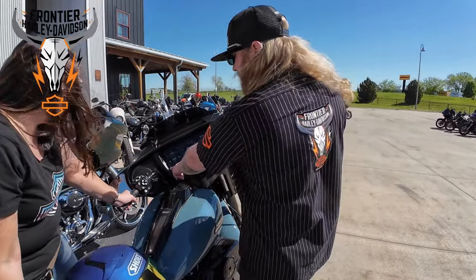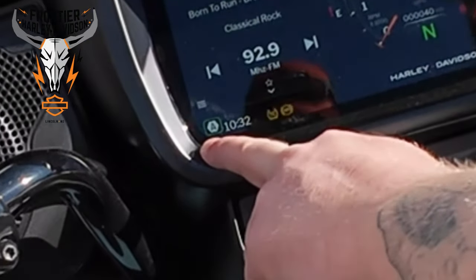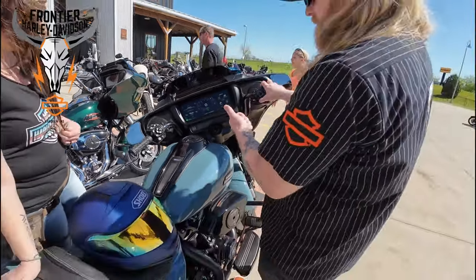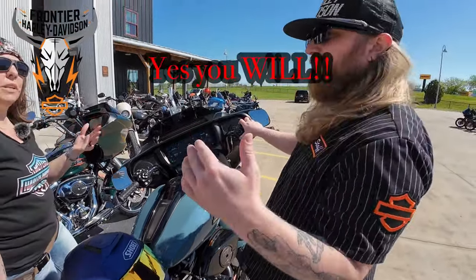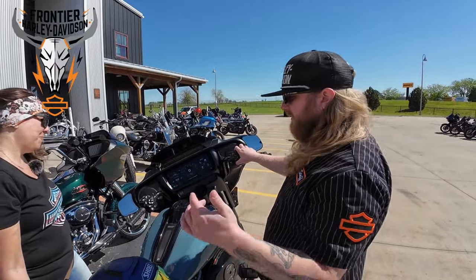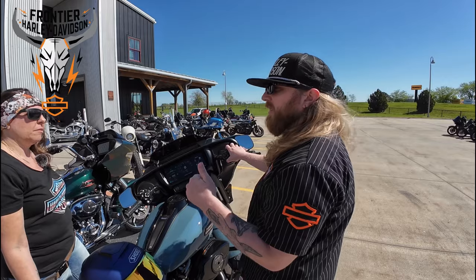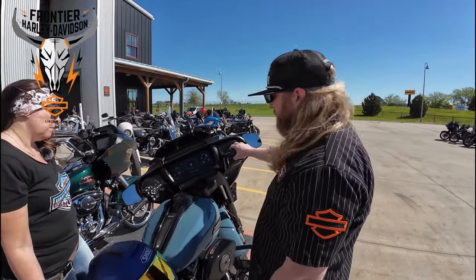So in this bottom left corner, you'll see we're in sport mode right now. Okay. If I press this again, it goes to a customizable mode, which is map A. And then we've got rain mode, which we won't need. We won't need that either. That's gonna turn this bike into more of a calm, cool riding bike compared to aggressive fast. Okay. And then next is going to be road mode.